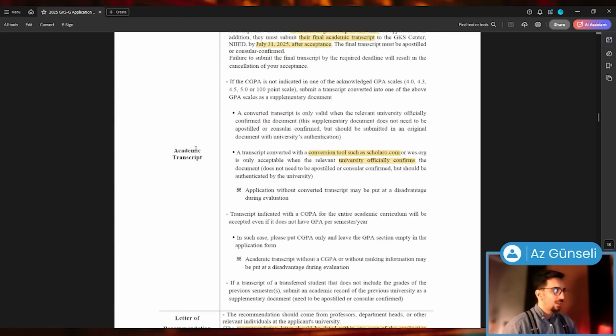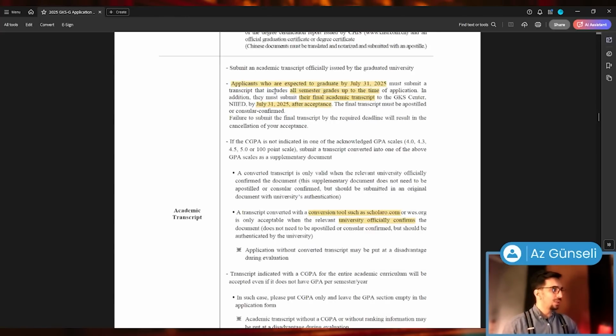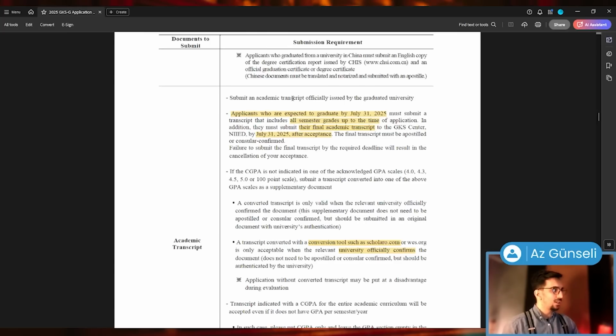And then we have academic transcript. Applicants are expected to submit an academic transcript officially issued by the graduated university. Applicants who are expected to graduate by July 31 must submit a transcript that includes all semester grades up to the time of application. In addition, they must submit their final academic transcript to the GKS Center, NIIED, by July 31 after acceptance, so after going through the first round.